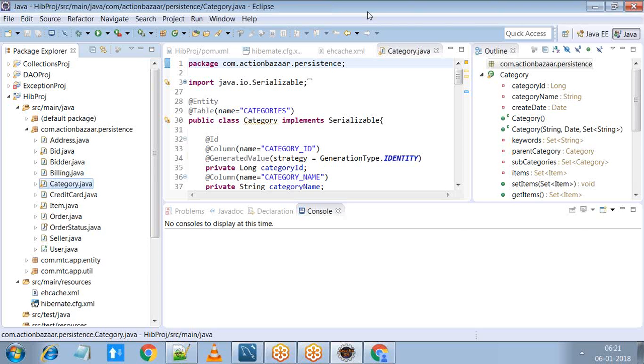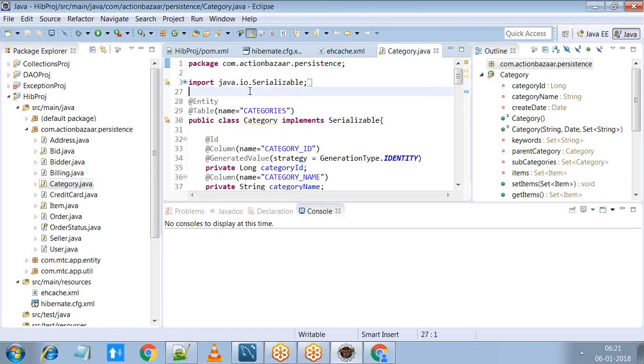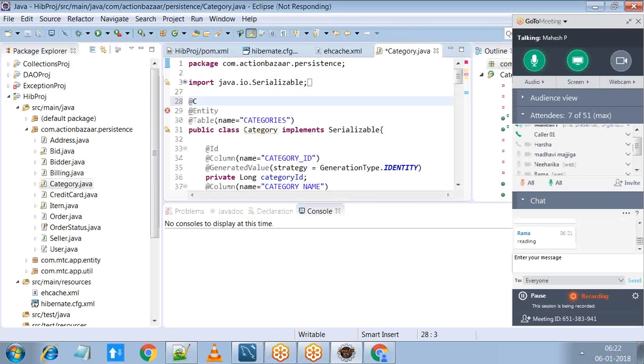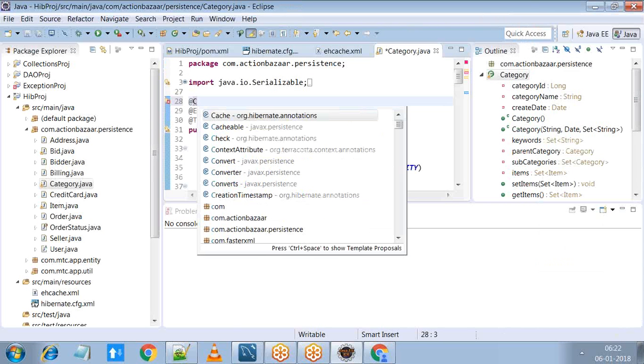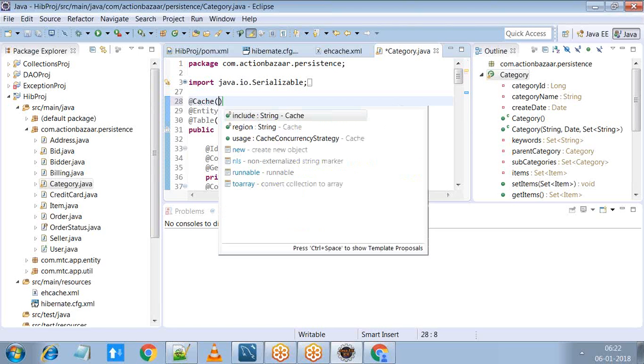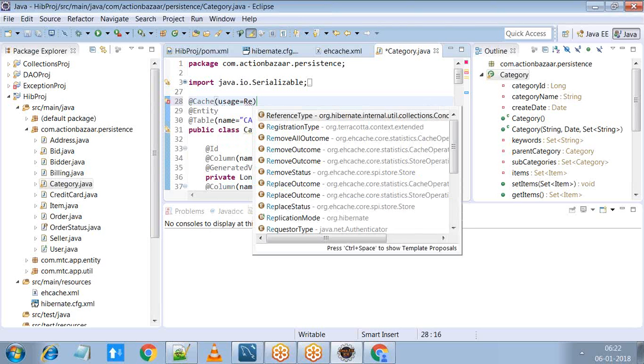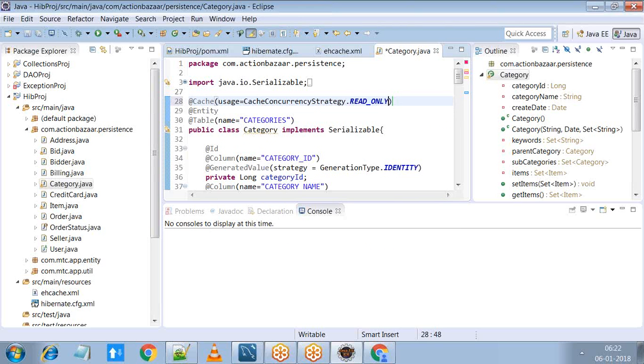So you can configure the details here, how you want the cache to manage these objects once they are cached, using this annotation: Cache, usage equal to read only.